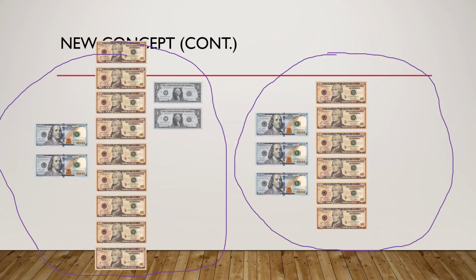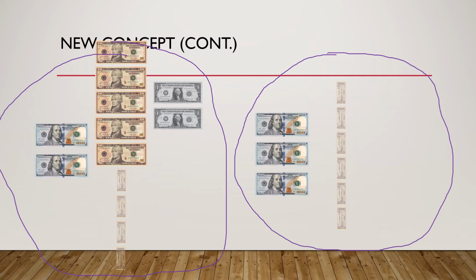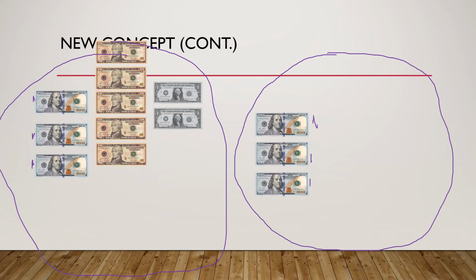Next we add our $10 bills, so we end up taking 10 of those away, leaving us with the 5, and then we're going to add another $100 bill using those $10 bills. So now you can see we end up with 100, 200, 300, 400, 500, 600, 10, 20, 30, 40, 50, 2. So 652.